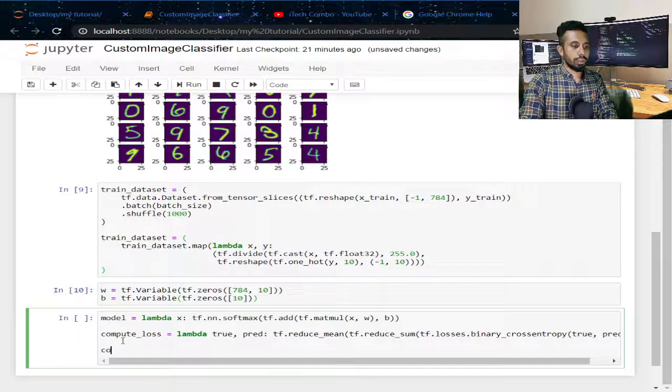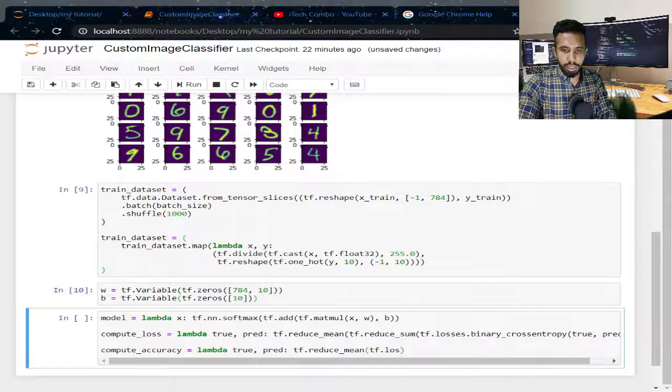Now I want to compute the accuracy. So just define another lambda function, with true and predicted, and give out there tf.reduce_mean.